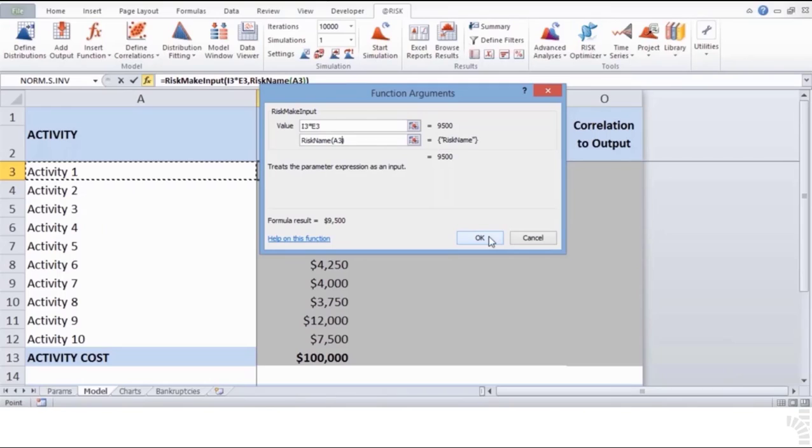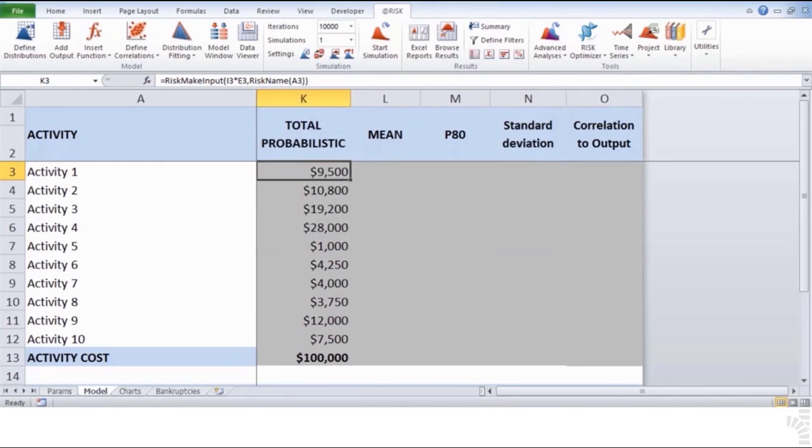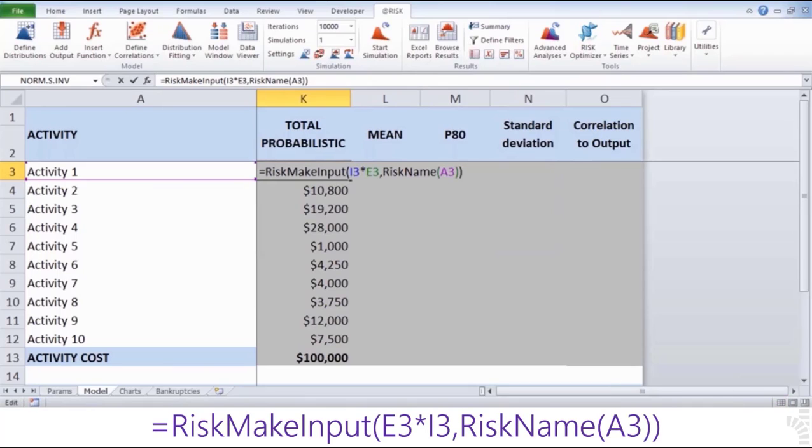Replace the input text for A3 so that the cell's new name will now be whatever text has been defined on cell A3, activity 1. After clicking OK, the cell should now look like this. Equals RISKMAKEINPUT, open parenthesis, E3 times I3, comma, RISKNAME, open parenthesis, A3, close parenthesis.